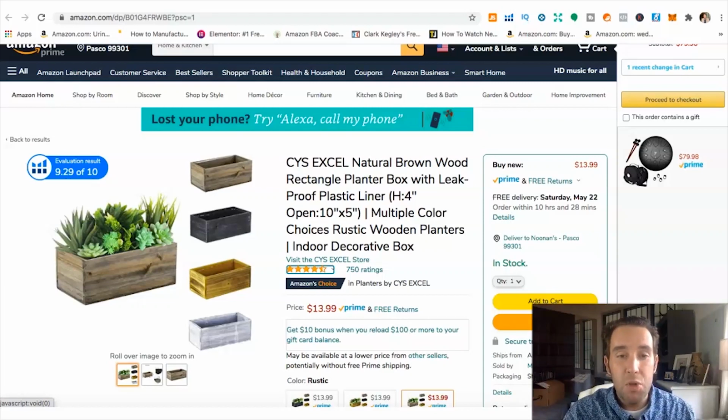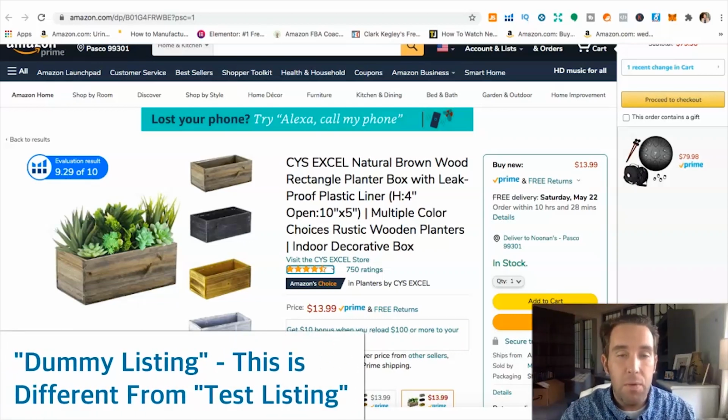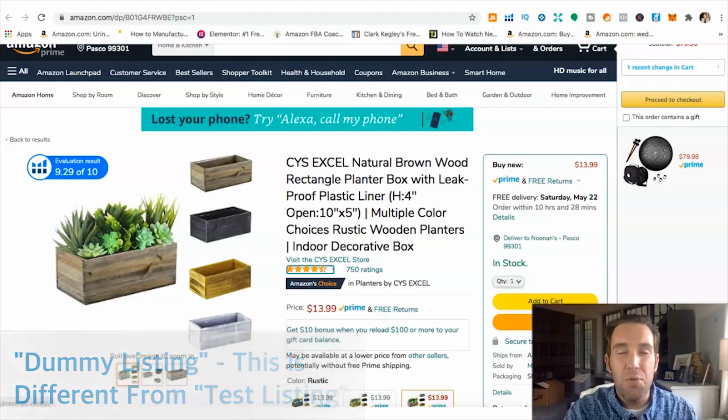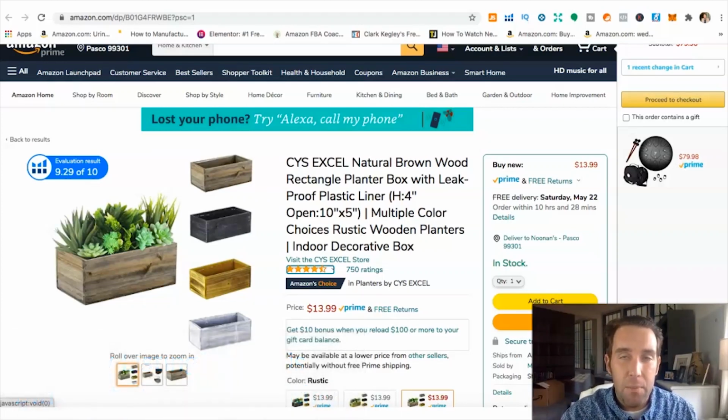But the second option, which I like just as much, is a really smart option. That is, guys, test listings or test launches. You may have heard of creating a dummy listing before. Let me talk about the dummy listing. A dummy listing essentially means you're creating a listing way ahead of paying your supplier for your product, just to make sure that Amazon doesn't email you and say there's a problem with your listing, you're not allowed to sell this product, or they suppress or shut down your account or the listing. That's a dummy listing, but that's really all you do: just create the listing and see if anything happens.